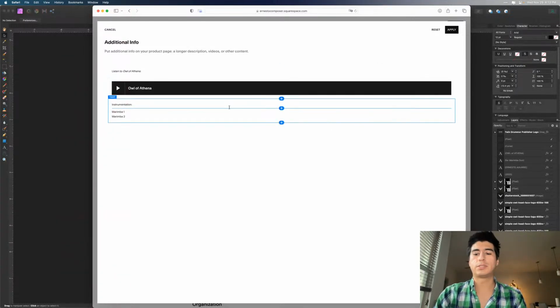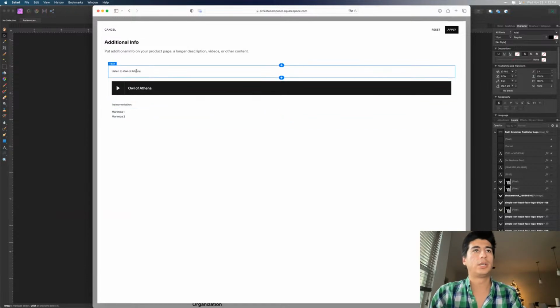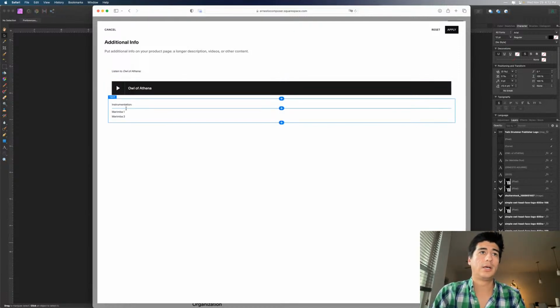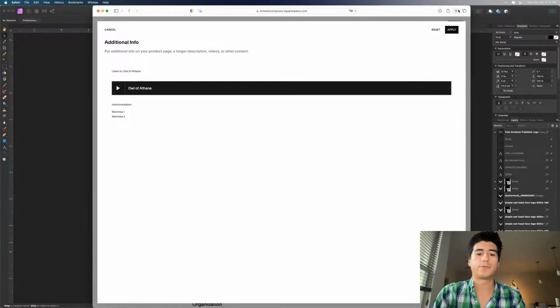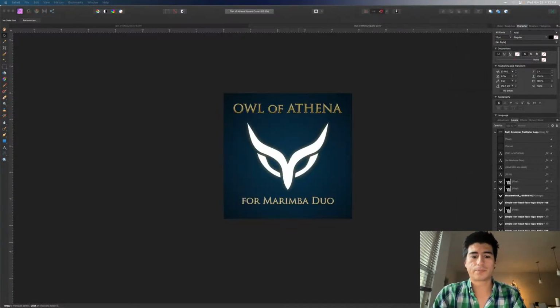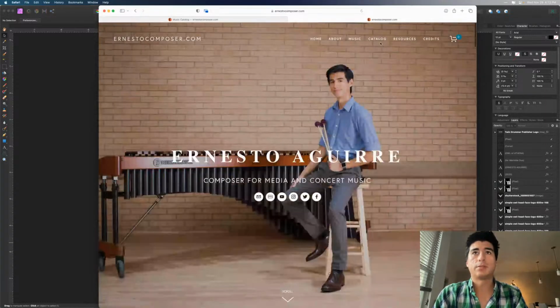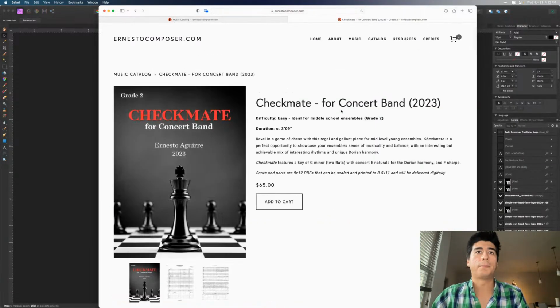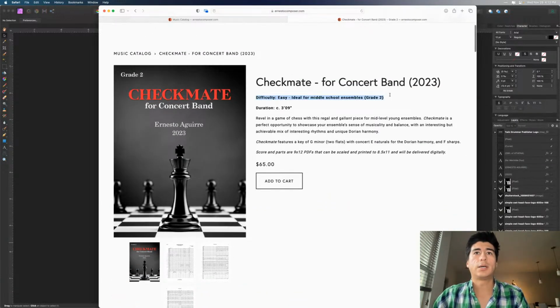Okay, what I'm doing right now is making up the rest of the page. So I have the audio track right here that someone can click on if they want to listen to the piece. Little instrumentation thing. So for example, let me take this away, go to my own website. This is my website. And if I go to the catalog and I click on a piece, I have the difficulty up here, the duration, and a quick little description, and then I specify how it's going to be delivered.